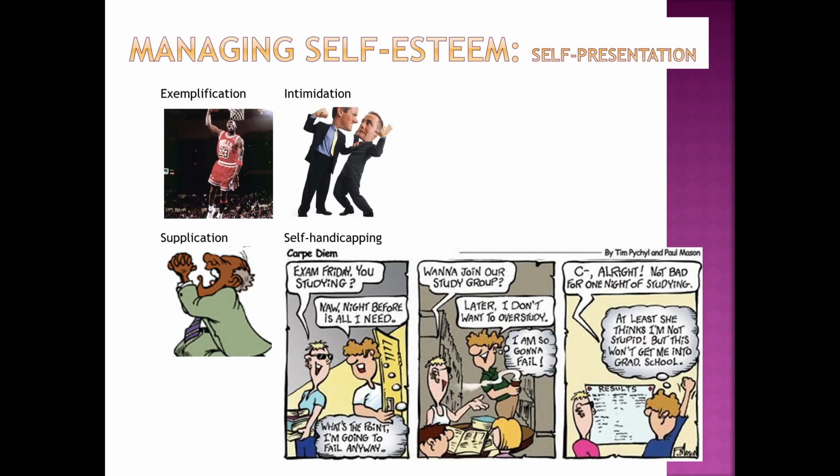So with self-handicapping, we put roadblocks in front of ourselves so that we have a ready-made explanation if we fail, right? Well, I didn't even study. But we also have the success if we manage to do decently well in spite of our roadblocks. So look, I got a C minus without even studying, not bad, right? Look how smart I am because I was able to do so well without even studying. Self-handicapping is really a trap.